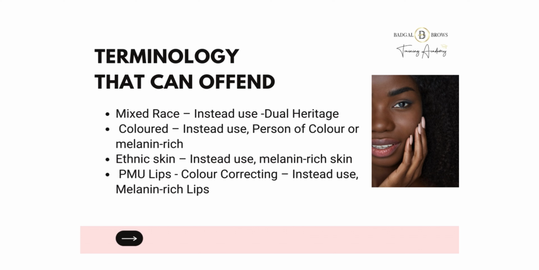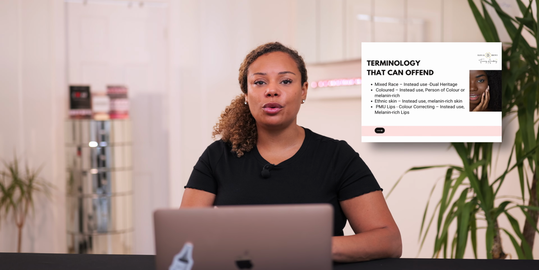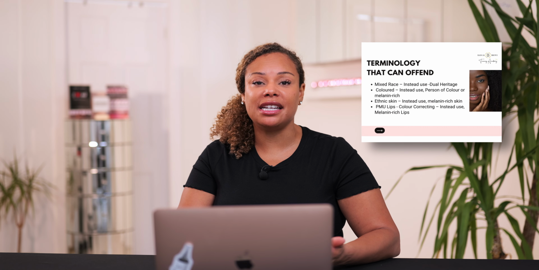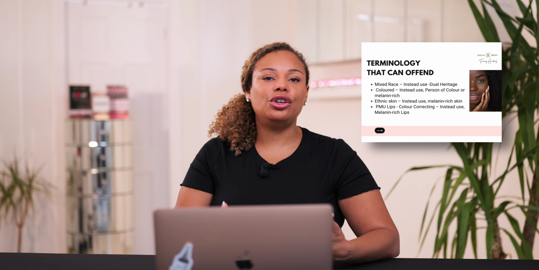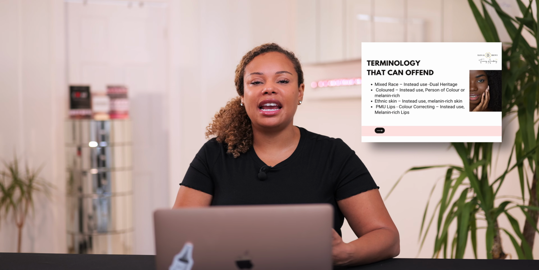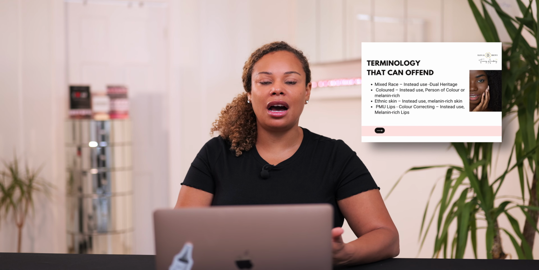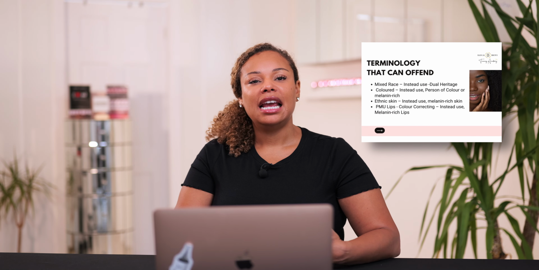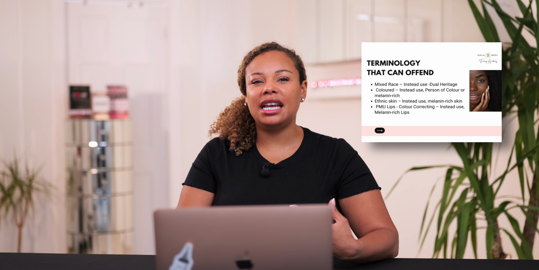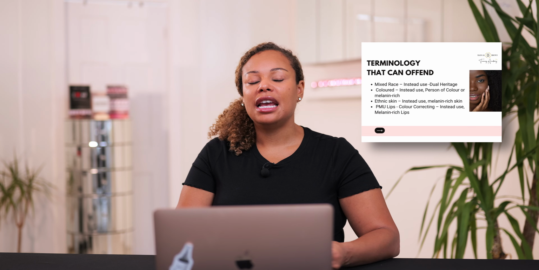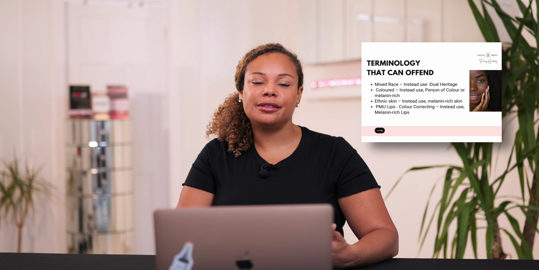So we want to be making sure that we're using the correct terminology and we're not offending anybody, and there's lots of outdated terminology that is still being used, which people find offensive. So instead of saying mixed race, I find that offensive. Like, I'm half white, I'm half black. I feel like using dual heritage is more appropriate.